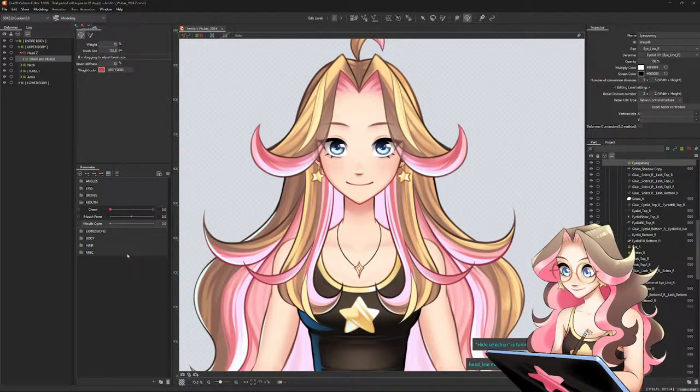Create parameter. I'm gonna make the mouth funnel. I feel like, honestly, this is more complex, but I feel like this mouth rigging is gonna be a lot easier for my brain to understand. It's gonna be a minimum of 0.